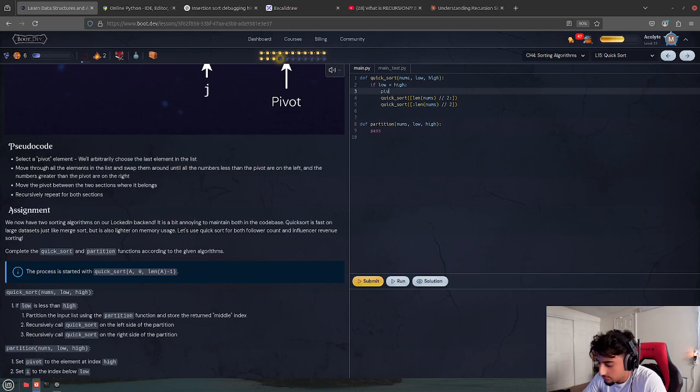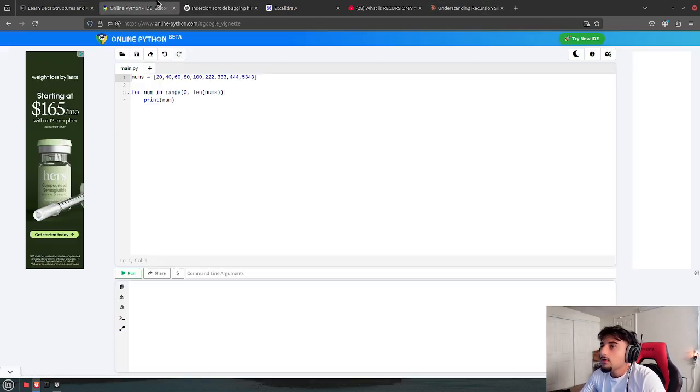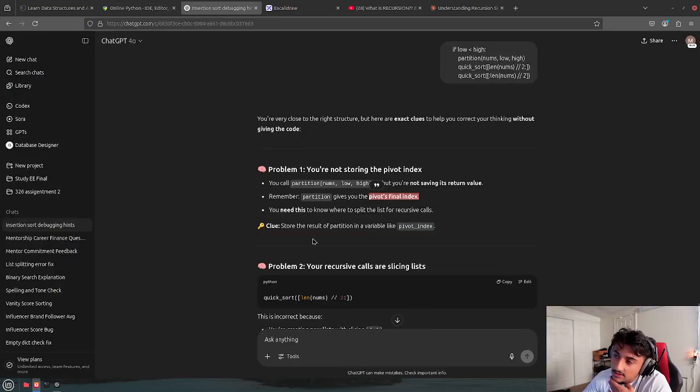If index is equal to partition. Bro. Oh, I don't get this, so I'm gonna need help on this. Like how to do this, because I can do this on my own. But it's like giving me steps to do it. I don't like that.